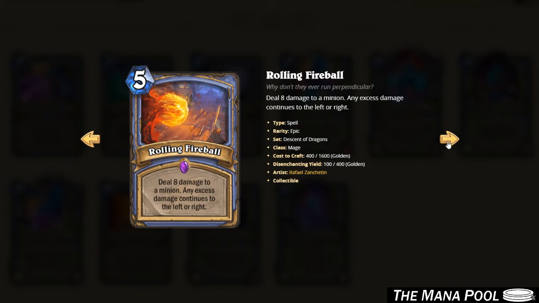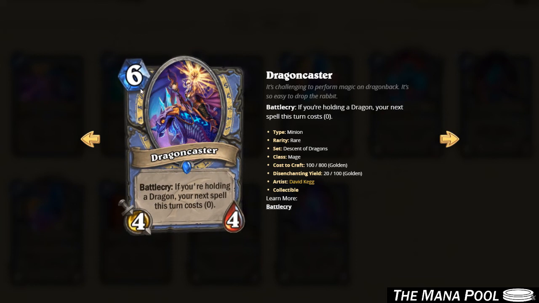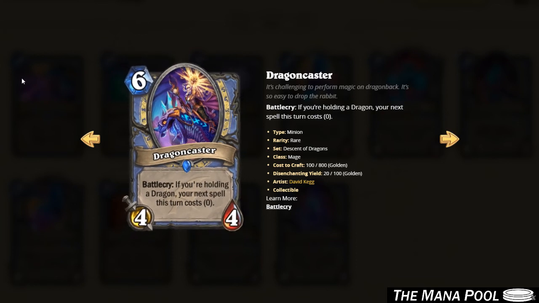Anyway, all right, so that's Rolling Fireball. It's cool. Next up, we have Dragon Caster. This is the reason, I think, to play dragons and mage. This is spicy right here. 6 mana, 4/4. Battle cry, if you're holding a dragon, your next spell costs 0. And the big ones, of course, are Flame Strike, Blizzard, and Puzzle Box.